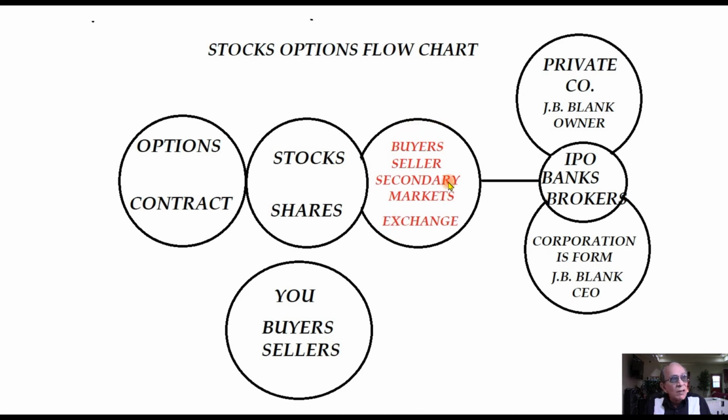So now GM is over here in the secondary market. You go and buy stock shares, option contracts get created, and you, the buyer, can go from here to here, right? You buy from the broker, you own the shares, and you can write option contracts. So this is how the money flows. An option is a derivative. The option here derives from the shares that somebody bought or owned for a mutual fund or whatever. You can buy options and you don't have to buy the stock, or you can sell options and you don't have the stock. Either way, you can own the stock right here, and then you write an option contract from here to here.